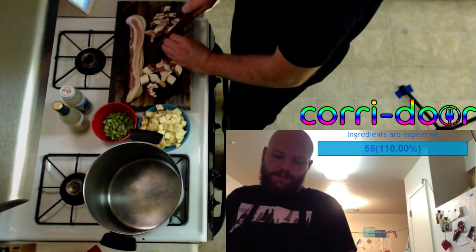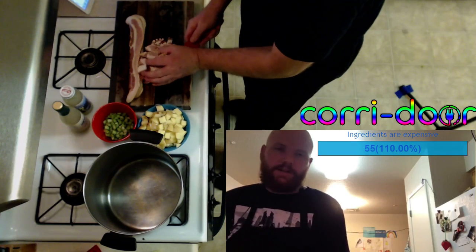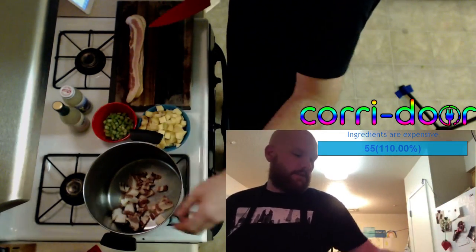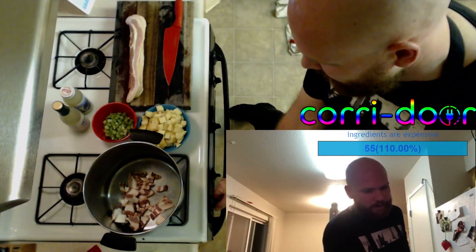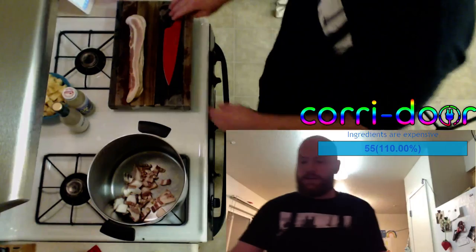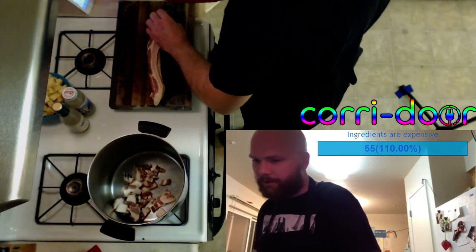Now in this situation, it does not matter if my pot is hot enough, and cooking the bacon is the very first thing I'm gonna do, so I'm gonna throw that in the pot. Because it's gonna take a minute to heat up, I'm going to turn the pot on, and make sure I'm not cooking my stuff. So now we're going to put it on a medium-low heat and start rendering our bacon, just like we talked about last night, rendering sausage.